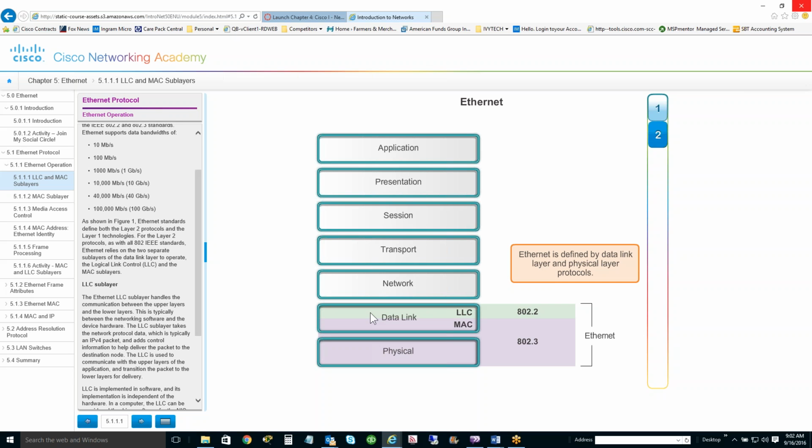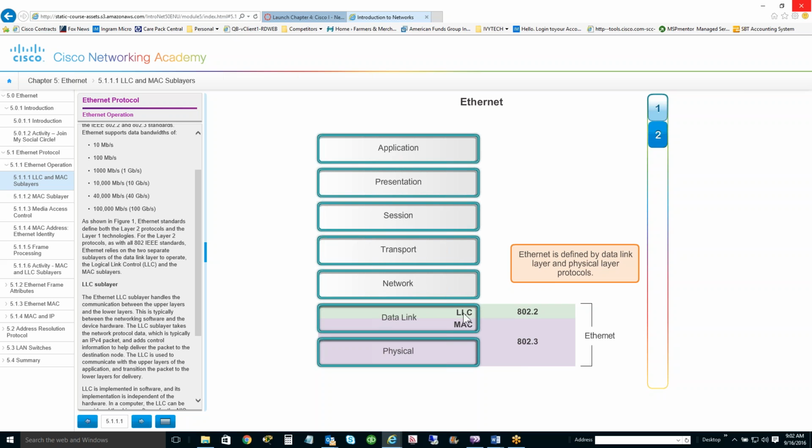So, as you know, if you've ever installed a network card, you put the hardware in, and then there's usually some sort of software you have to install so that the operating system knows how to communicate with the actual network card itself. This is basically installing the components that allow the LLC layer to function.